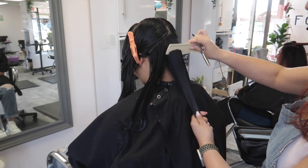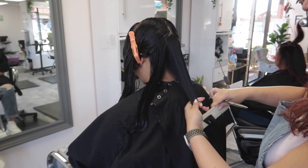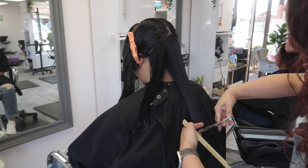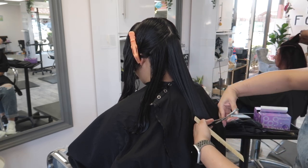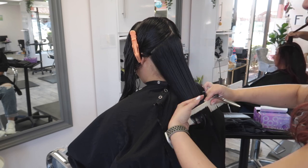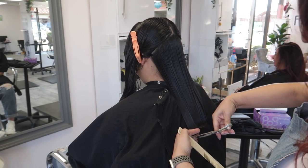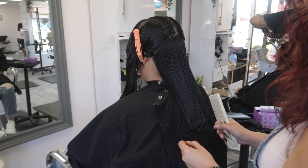I took her back to my station to give her a haircut. Remember at the very beginning I did a really quick hack, but because my shears are so amazing it actually cut her hair pretty straight. I didn't have to take off too much from the ends — just cleaned it up, removing an additional half an inch, and gave her a nice even cut throughout the entire back with some long layers. I normally don't do haircutting videos, but if you'd love to see some haircutting tutorials, let me know in the comments.